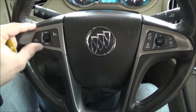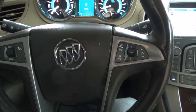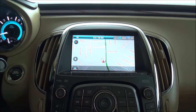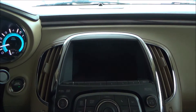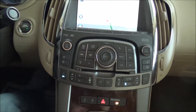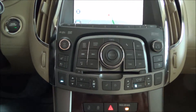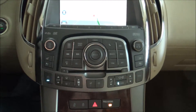You have all your cruise control settings on the left, and media control and voice command settings on the right. It does have navigation, and also a backup camera — just like that. All your radio and navigation functions are right here on the center of the dash. You also have heated seats and cooled seats for both driver and passenger.